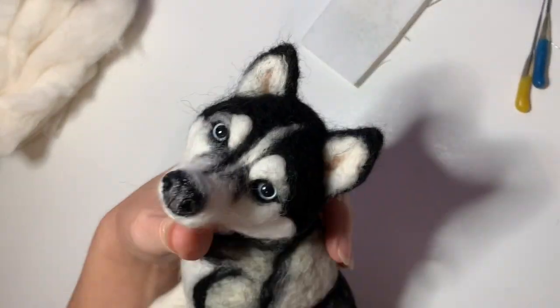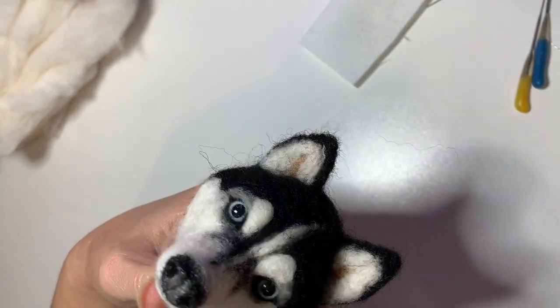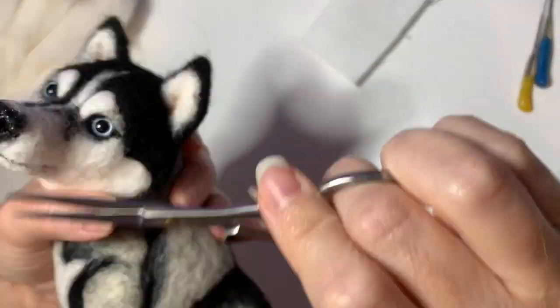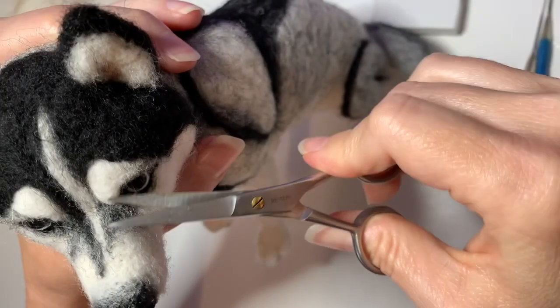Then I'm just tidying up the face a little bit. I noticed there were a lot of little scraggly bits of wool fiber sticking out. So I'm trimming that so that he doesn't have any obnoxiously long pieces of fur sticking out where he would have short fur, like around his eyes and muzzle.